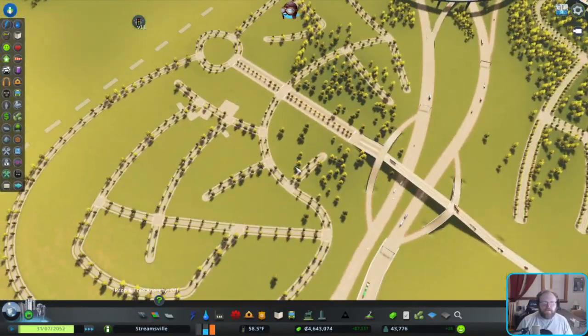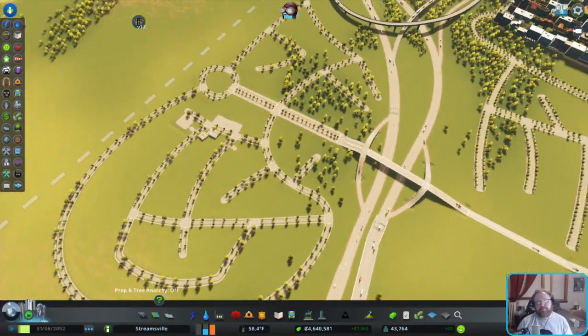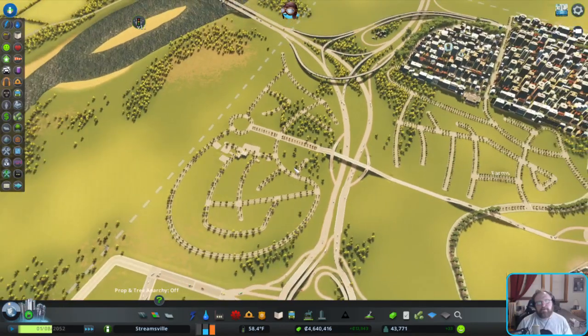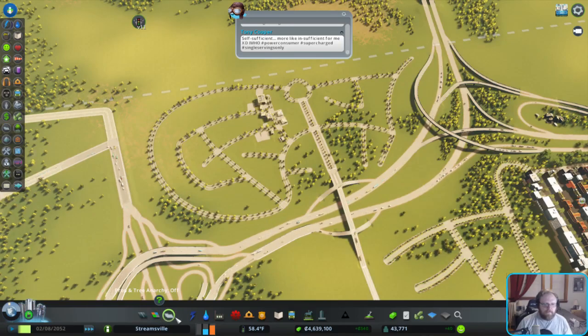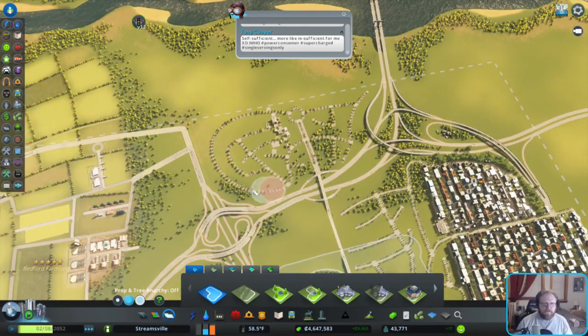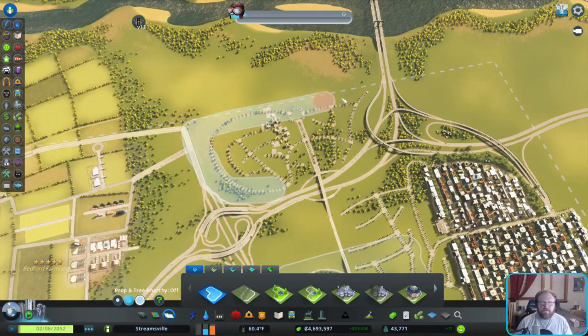Yeah, it's starting to fill in now. So this office park, create a zone. I'm not actually going to do anything with it other than name it.